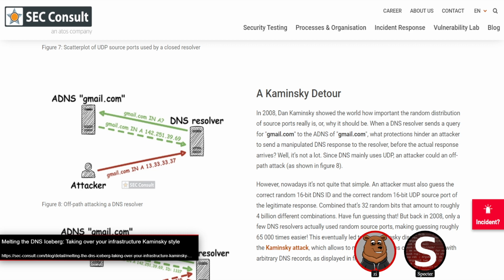Then you can even just spam that port with a bunch of responses. You need to know what domain to try and look up, because that's part of the response. But you can just spam requests there and basically hijack or poison its internal cache for what the IP for Gmail is, or what the IP for any MX mail server record is. It's a cool attack. It feels like it could have also been forgotten about as an attack. Pretty old.